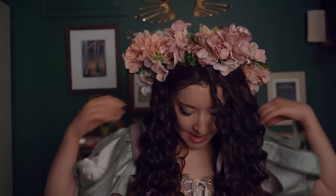But I'm really happy. I was concerned about a couple things with this. The bodice, for one, is much more corsety than hers is. Hers is fairly loose and she cinches it with a belt, whereas mine, I always like making things more like stays, so that they're a little bit more compressed and have the structure and stuff in them. I just really like structured clothing. I also did a longer skirt.